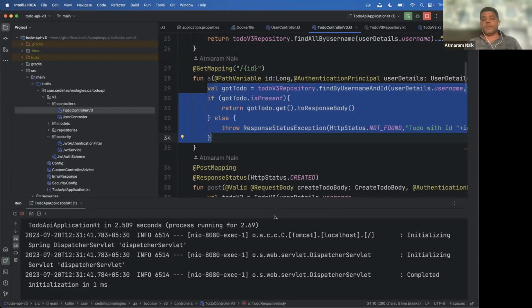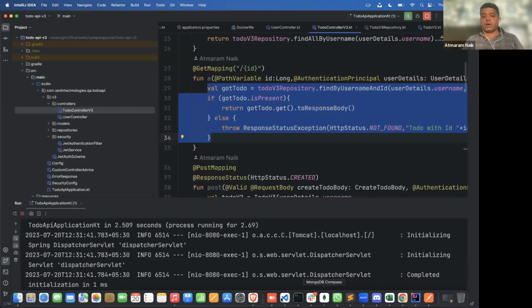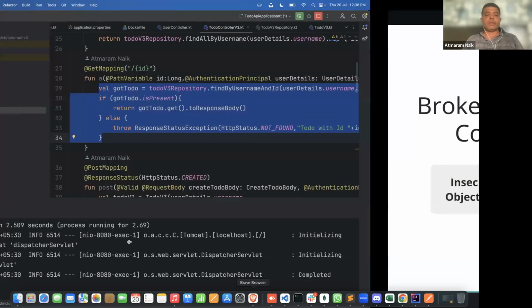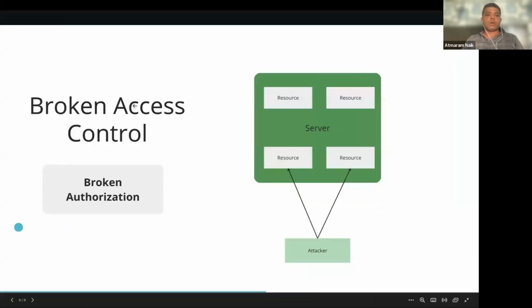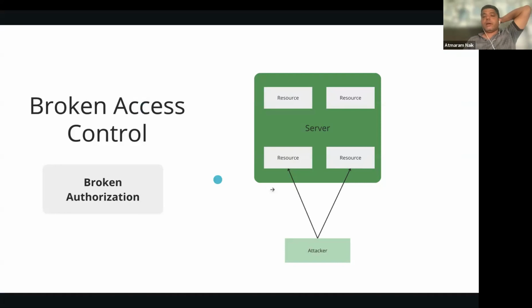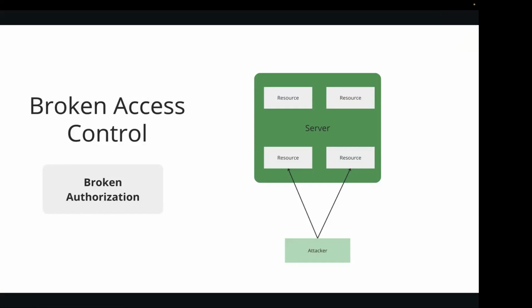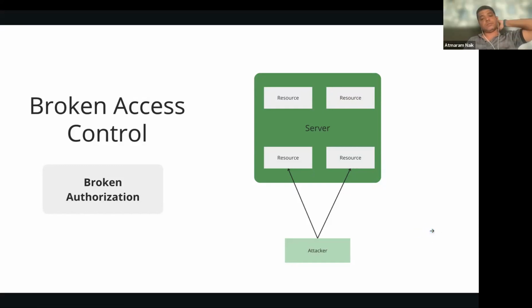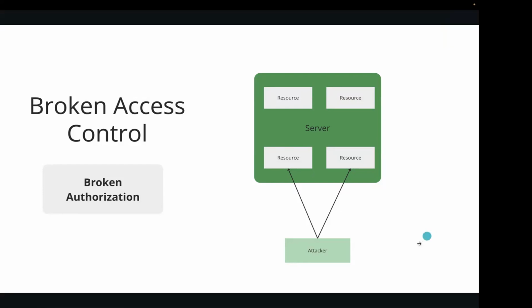So we are talking about broken authorization. All of the time we were talking about broken access control. Wherever there is a need for access control, and if it is not established, then it is a vulnerability. For public content, there is no access control established, so there is no need for those things.